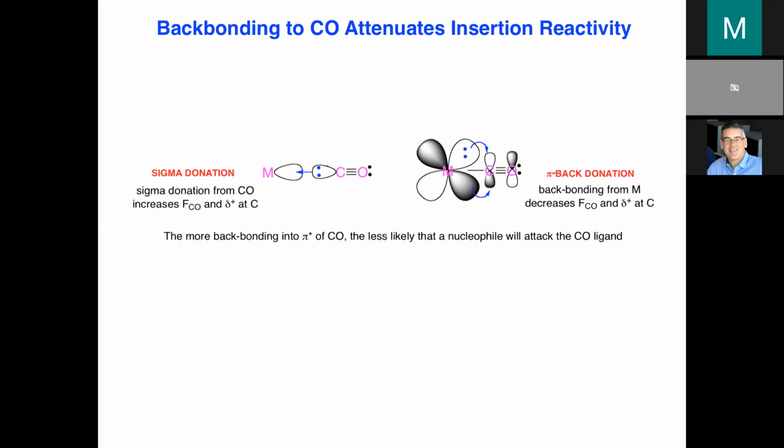This can be somewhat counterbalanced if you have the carbonyl ligand bound to a very electron-rich metal center, which is able to undergo pi back bonding with CO. So we remember that carbonyl is our quintessential pi acceptor ligand. And so in transition metal complexes that are in low oxidation states or bound to electron-rich metal centers, we can get this pi back donation into this same orbital that would be attacked by our anionic ligand nucleophile. And so as transition metal complexes start to get more and more electron-rich, CO ligands on them tend to become less and less susceptible to undergoing this migratory insertion reactivity.